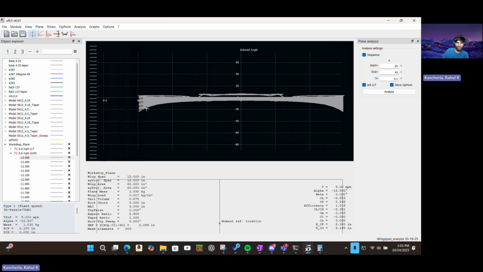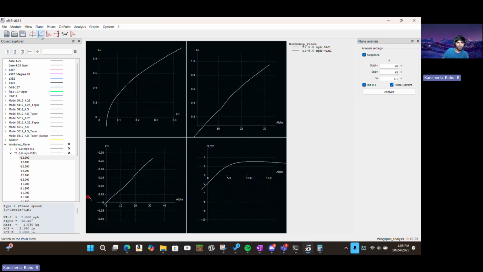Roll, I guess you could say. It's like slipping at negative induced angle, going side to side. It's hard to explain now. We'll look into it later, maybe in a workshop.